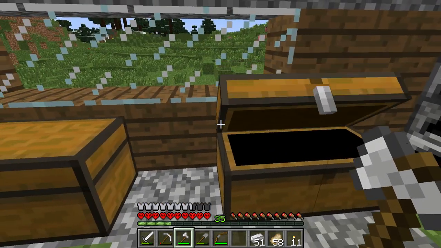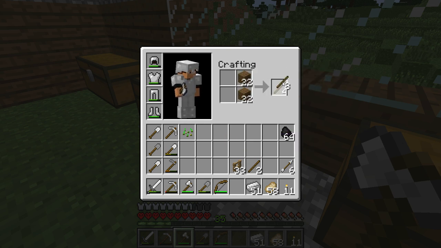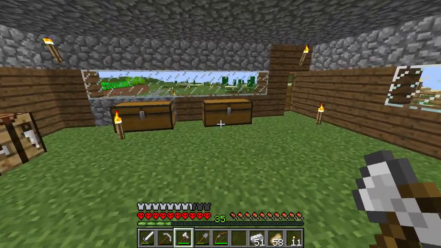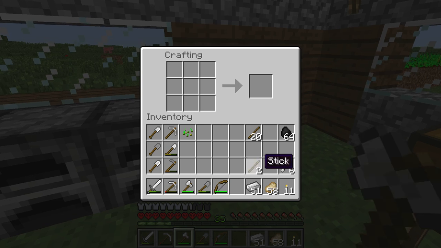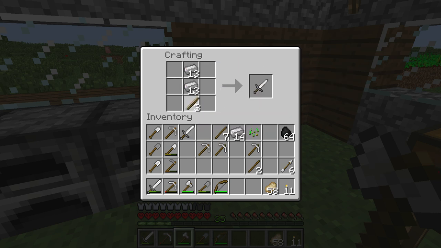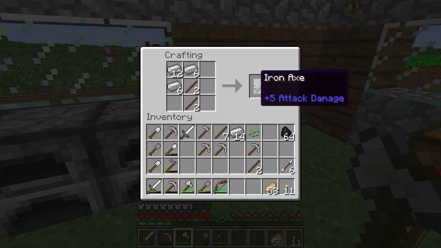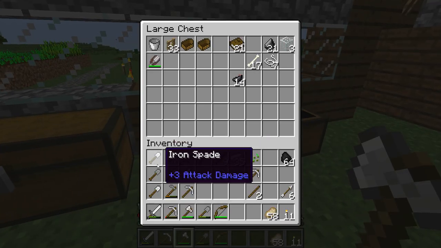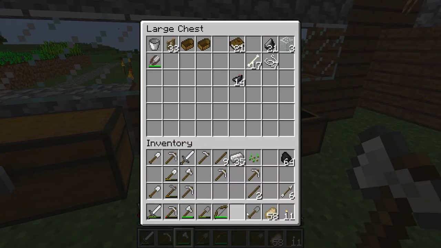Okay. Iron ingots. Wood. Sticks. One, two, three of those. One of those. One of those. And one of those. Okay. Tools and stuff in here. Don't really need the hose right now.